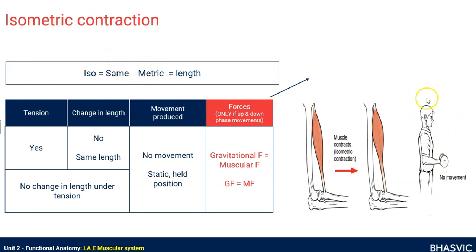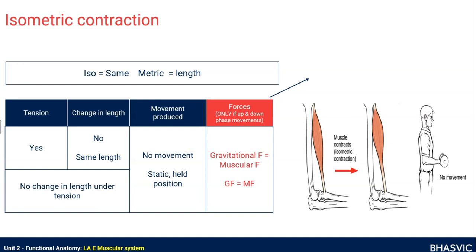So over here, this person is holding a dumbbell. It tells you there is no movement. And what that means is their bicep brachii is contracting to work against gravity. So gravity is trying to push the arm and the dumbbell down. And this bicep brachii muscle is opposing that force and equaling that force and applying enough force so that the dumbbell stays sort of horizontal at a right angle there. So is movement produced? No, the position is static. The athlete, certainly in terms of this muscle, is not moving.